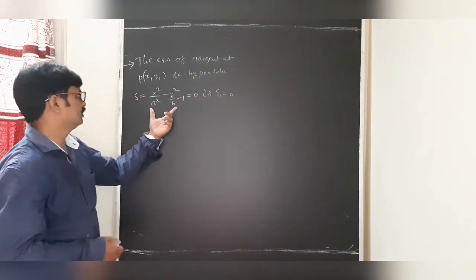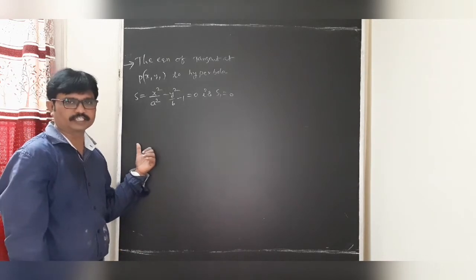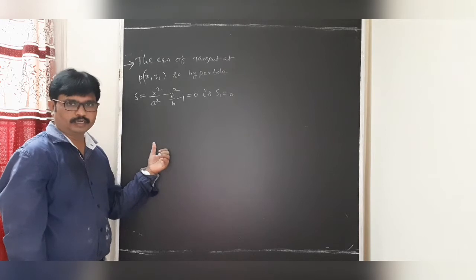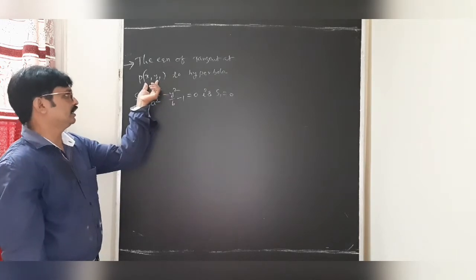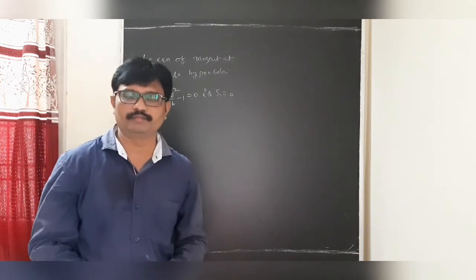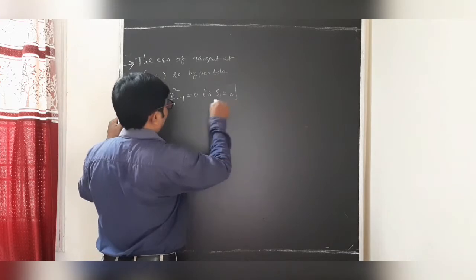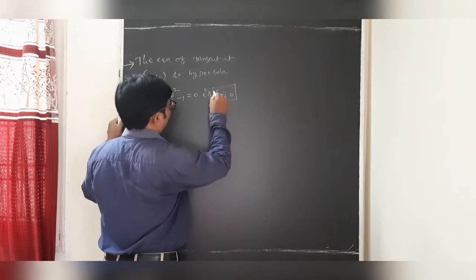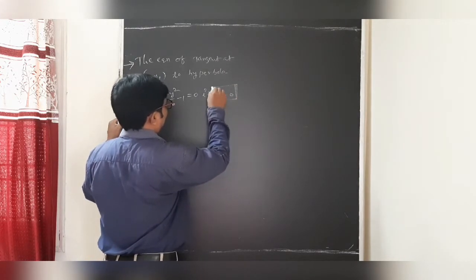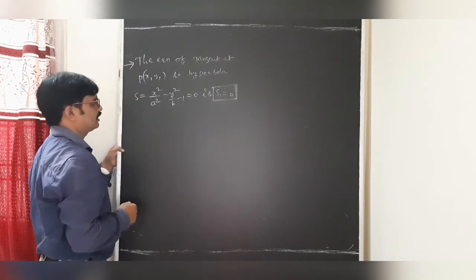We also have to know the differentiation method. First we take the derivative of this one, after that we find dy by dx at (x1, y1), that is the slope. After that, since the point is given, we can apply the slope point form y minus y1 equal to m into x minus x1. Then we will get S1 equal to 0. So we proved this in ellipse, and also in parabola and circle. Now students, another condition.